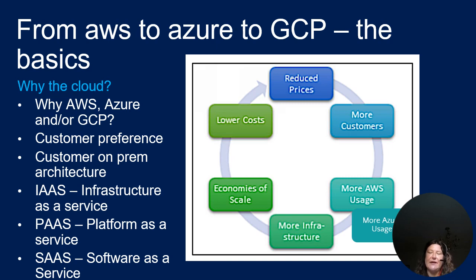So there might be something in that particular cloud that is not available in the other cloud. For example, a lot of people use Google Cloud for BigQuery because BigQuery is supposedly the best data warehouse out there. Azure has a lot of data pipeline and data processing tools, which are very good at bringing data in from just about any source and churning that data up and putting it somewhere else. So that's a reason people might like to use Azure.